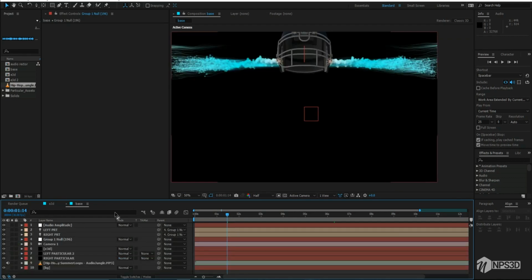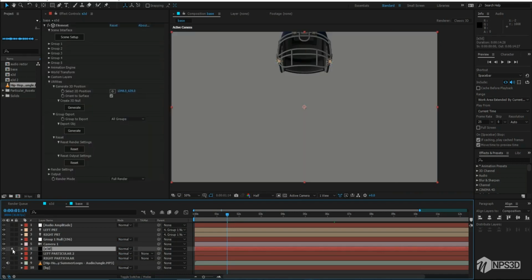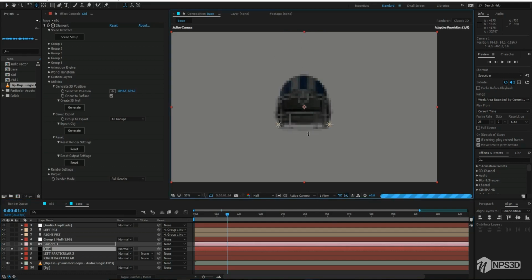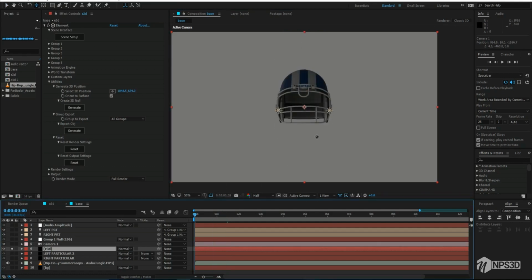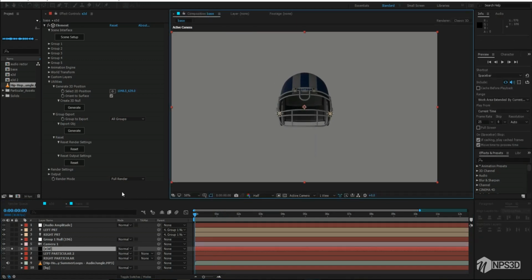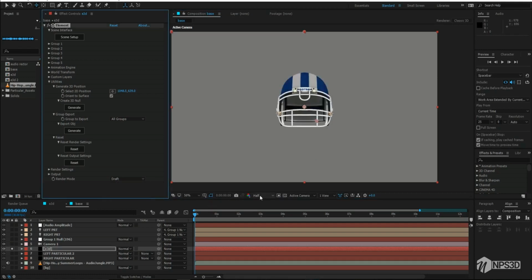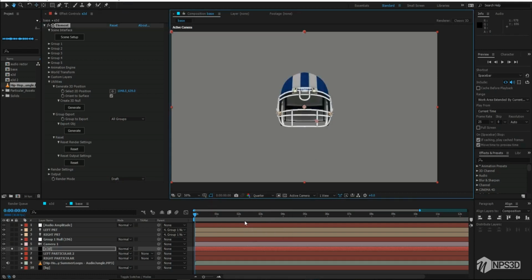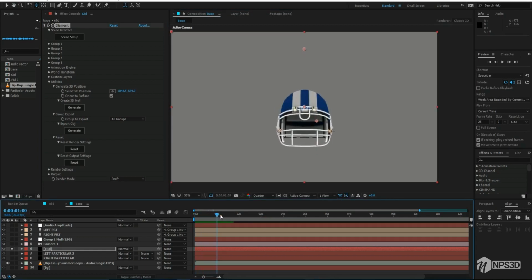So now this will move correctly. So go to the Element 3D and just solo this. So now if I switch to the draft and switch to the quarter, and if I press play, you can see this is moving higher, you can see, right?